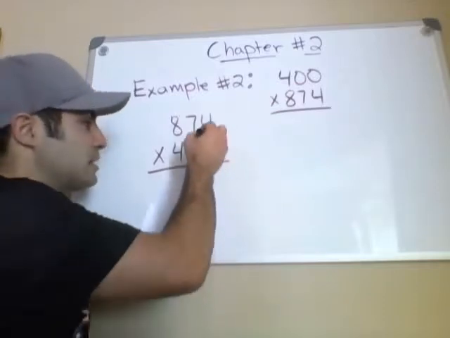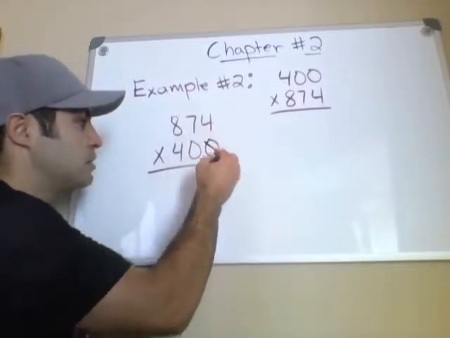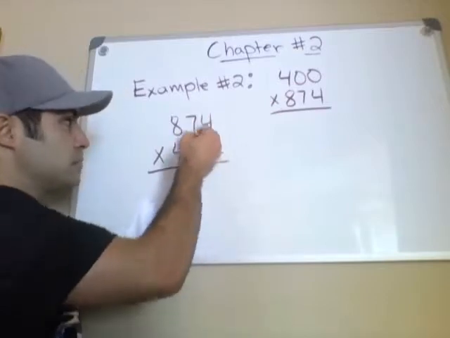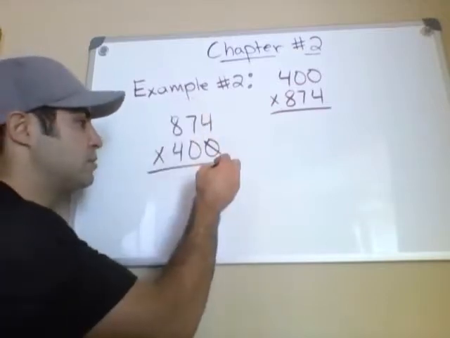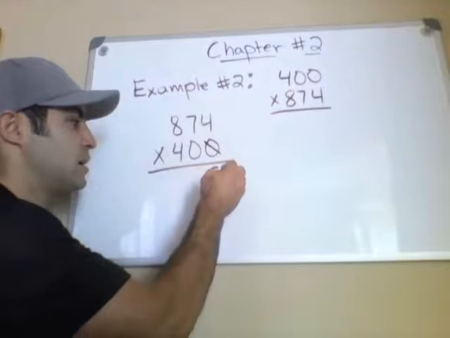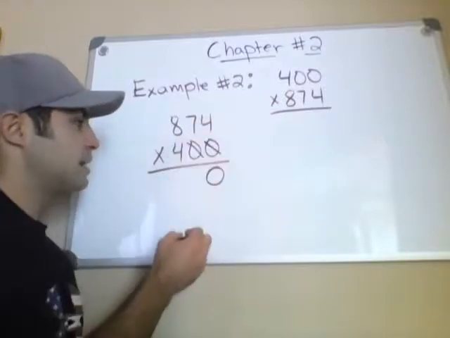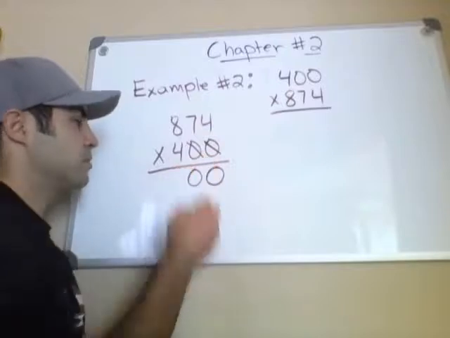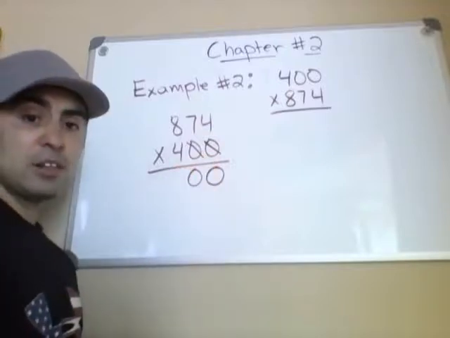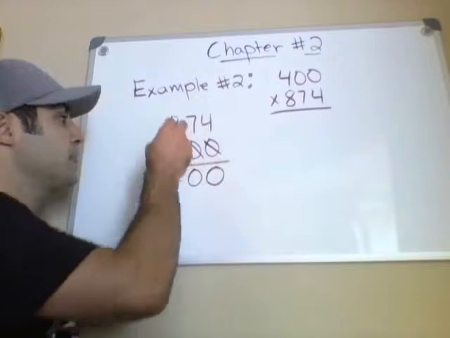So the reason why I do that is because I can cancel out the 0, because I know 0 times 4 is 0, 0 times 7 is 0, 0 times 8 is 0. So everything is 0. So in this place right here, I'm going to put a big fat 0. I'm also going to cancel that number out, and that's going to be a 0. Now I can start my multiplication.